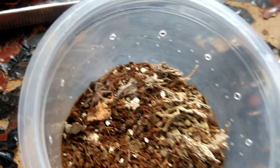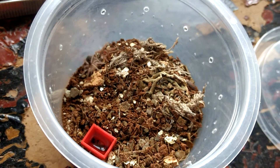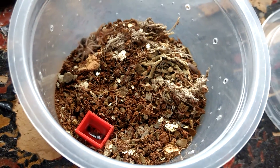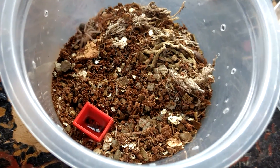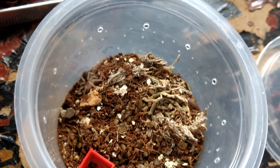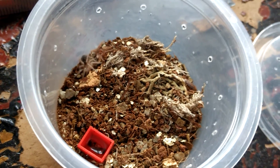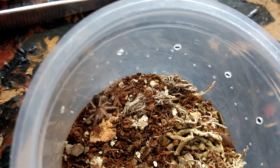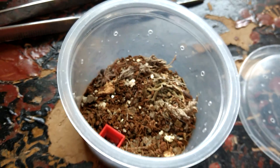Growing very slowly. My other G. pulchripes still hasn't moulted and it's been six weeks, which is quite incredible. I use a little Monopoly water dish here and occasionally just water — perhaps once every week — down the substrate. Just a little update on this little trap. Looking very, very cute.